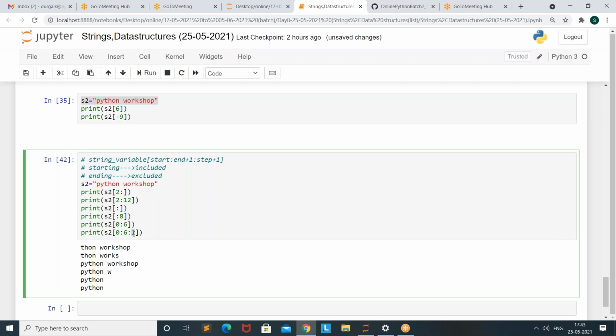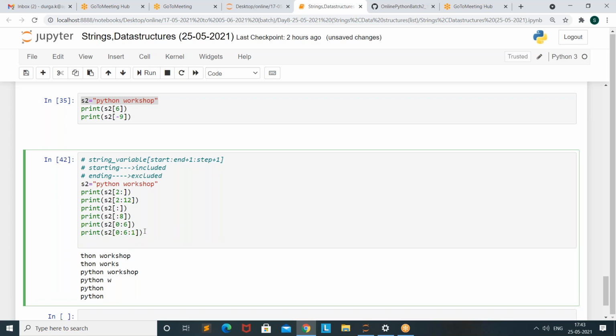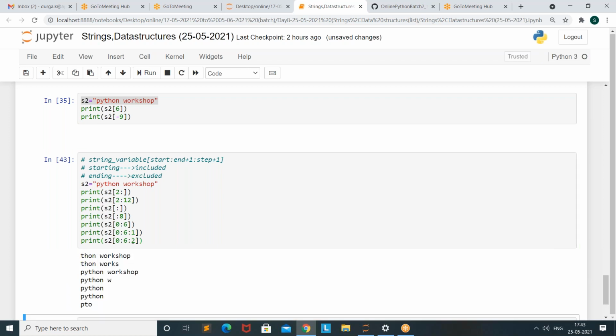Now let me take step value as 2. Then you will get the difference. You will get a difference of 1. So it displays P, doesn't display Y, displays T, doesn't display H, displays O, doesn't display N.